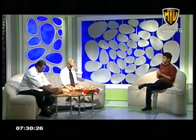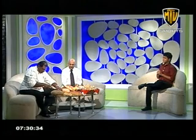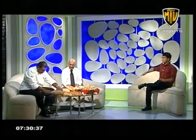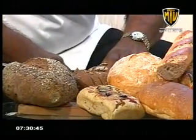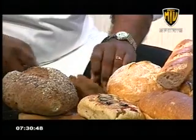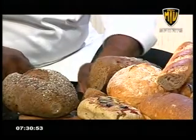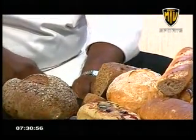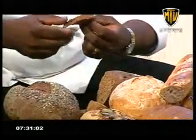Tell me more about it. If we can take a close shot. While I'm cutting, can you explain about the low GI? This basically is a multi-seed bread, and it's made with whole wheat flour, and there's a little bit of rye flour in it, and wheat bran, and white flour as well. It's got a whole bunch of nuts also, and seeds: pumpkin seeds, linseeds, and a whole range of seeds. So it's a very nutritious bread, and it's classified on the glycemic index as a low GI. We get this product from an international supplier called Bakers.